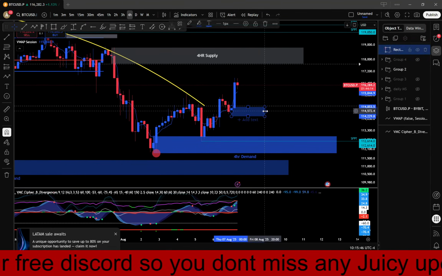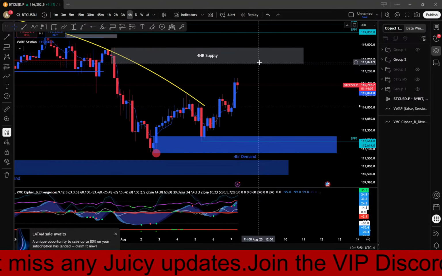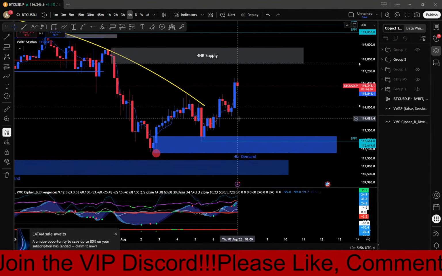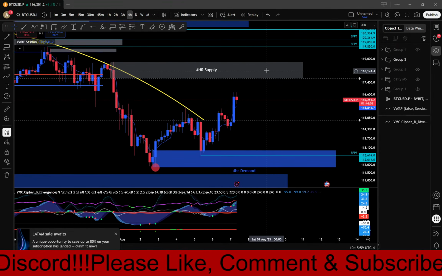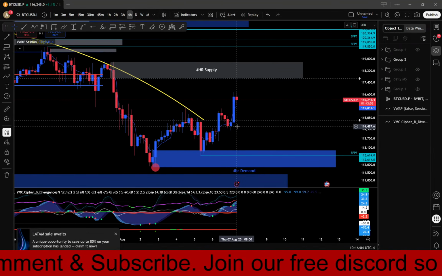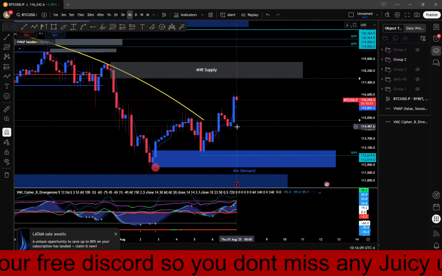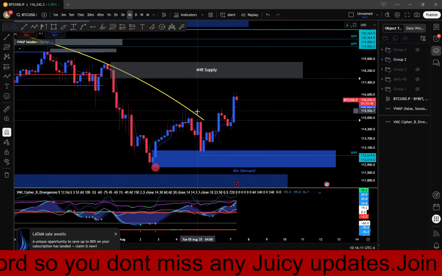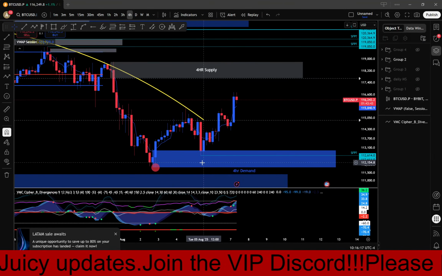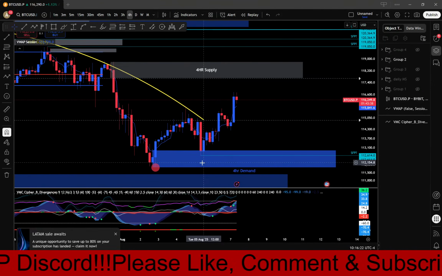I will be looking for shorts when we come up to this area, with confirmation, obviously. If we don't revisit this area of demand first, I will look to short and take profit when we hit that area of demand. It will basically be a scalp trade rather than a long-term trade. The long that I took, because we are in such a bullish uptrend, I am looking to hold on to for long.